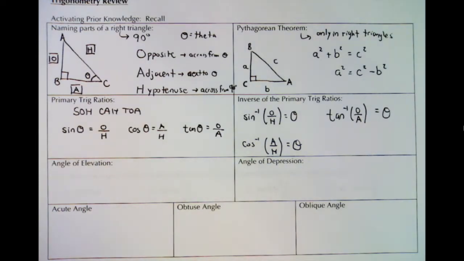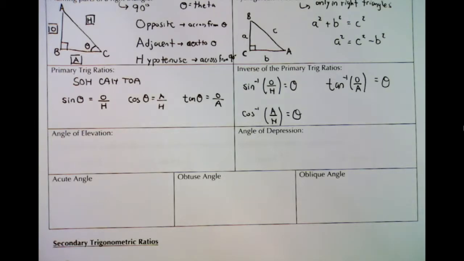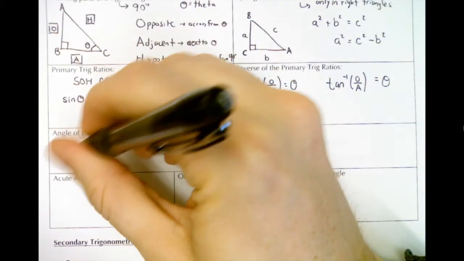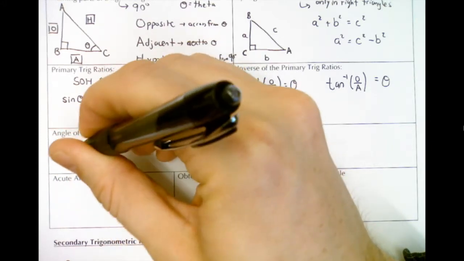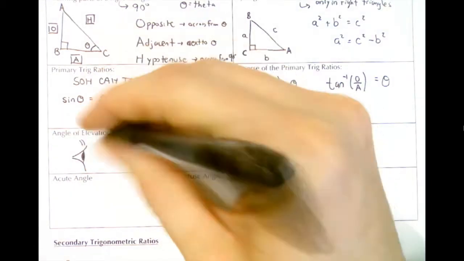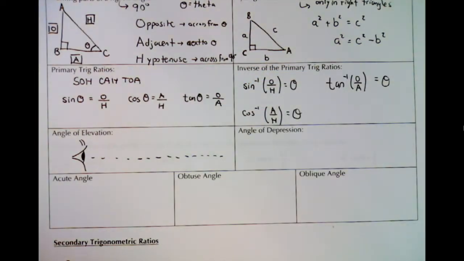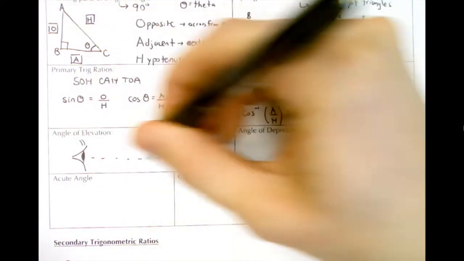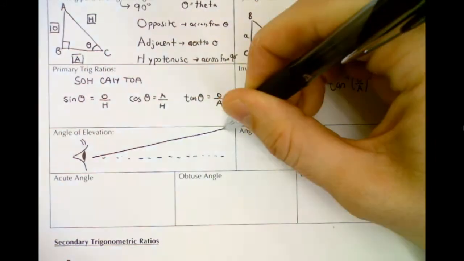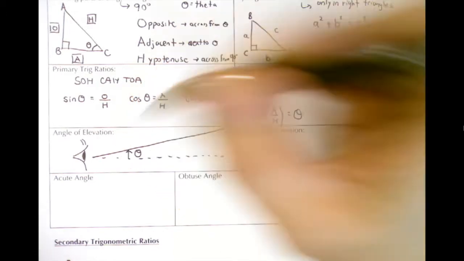Then we got into word problems, and word problems involving angles of elevation and angles of depression. The way angles of elevation and depression work is they work from your line of sight. So let's say this is my eye. Let's say I was looking horizontal to the ground, and I was looking up at the top of an object. My line of sight would move from straight across or horizontal to the top of the object. And that angle that I create by changing my line of sight is an angle of elevation.